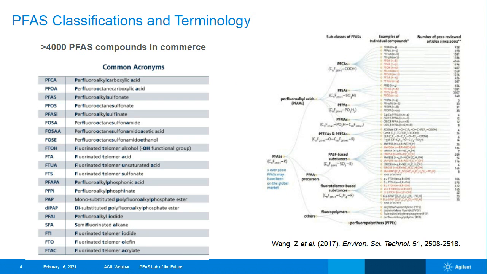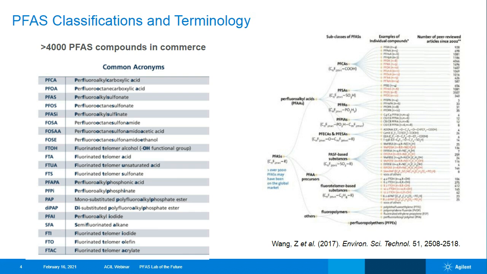Now, one of the things we know about PFAS is we continue to keep finding newer and newer ones in the environment. It seems like every time we think we have a hold on them, we find different classes in there. And there's great debate on this, but we suspect there's anywhere between 3,500 and maybe even up to 6,000 PFAS compounds that have been used in commerce, with a subset of those being present or expected to be present in the environment as well. So the paper I'm highlighting here is from 2017, quite a famous paper in the PFAS field by Wang et al.